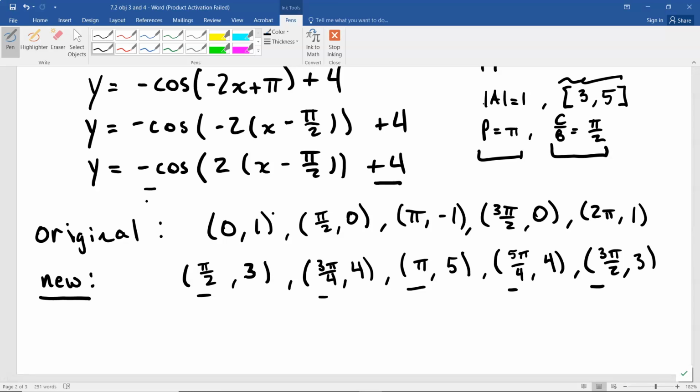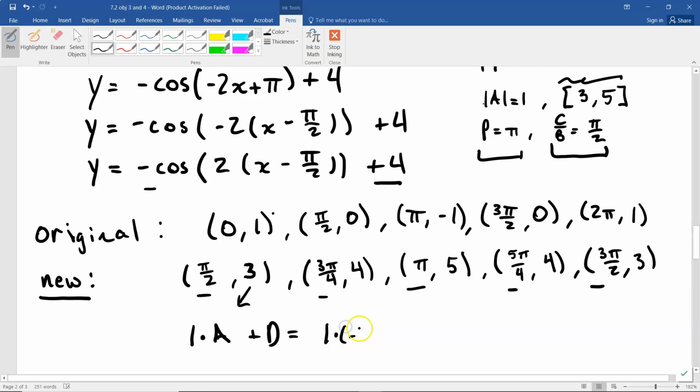So we have all positive y coordinates, and just again to emphasize where these came from, here I just took the initial y coordinate of 1 and multiplied that by a, and then added d to that result. And in this case, that meant taking 1, multiplying it by a negative 1, and then adding 4 to it, which negative 1 plus 4 just gives us a 3. Okay. So hopefully that helped out.